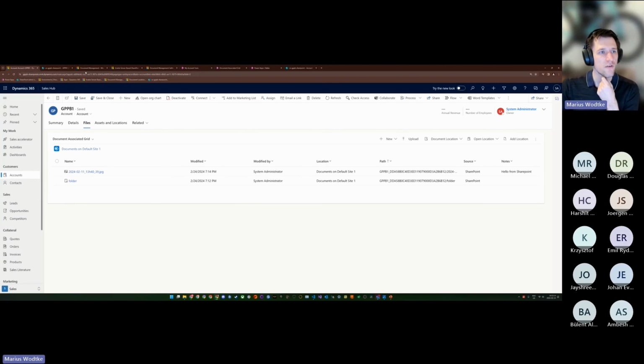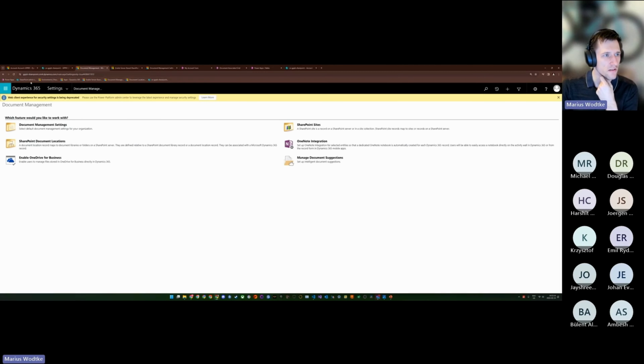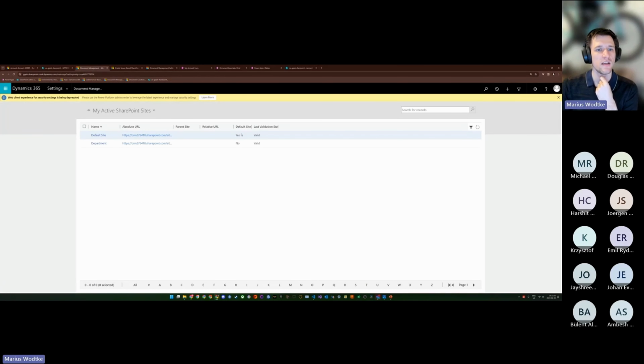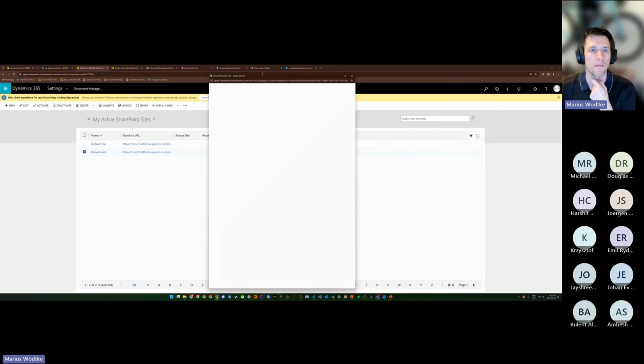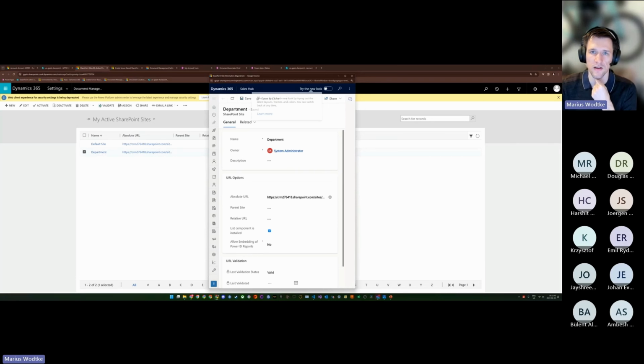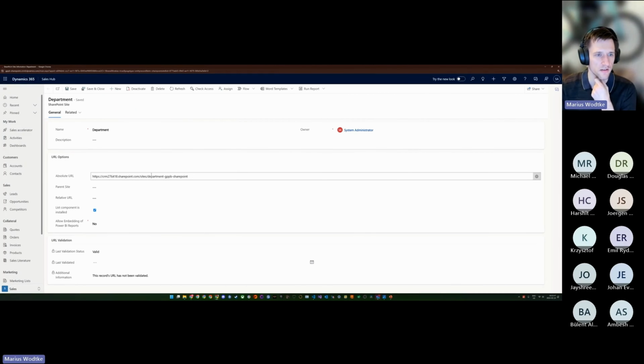And for that, in the advanced settings here, document management, SharePoint sites, you can just add a second SharePoint site. Okay. So I've added here the site for department. Now maybe. Yes. Okay. So I've added a site here, and this site has a different URL at the end.